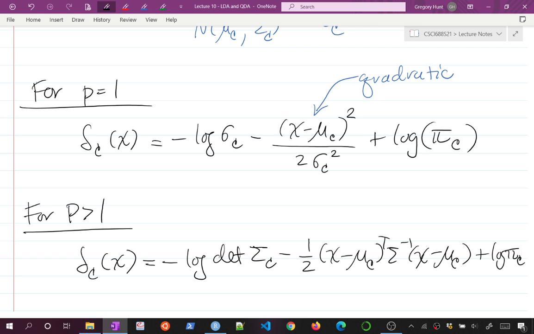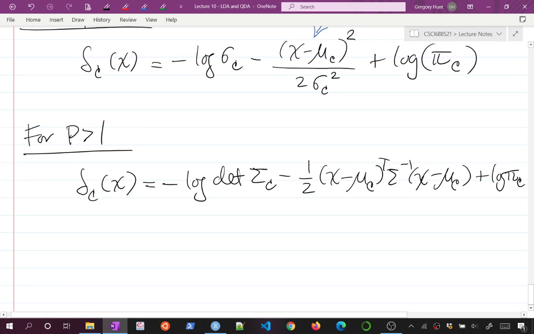So yeah, that's the case here. It's related to LDA. We'll look at it in the lab. It's in many ways not that interesting, but it's worth mentioning because you'll see this crop up occasionally, and in some cases it gives you a little more flexibility than you would get with LDA.